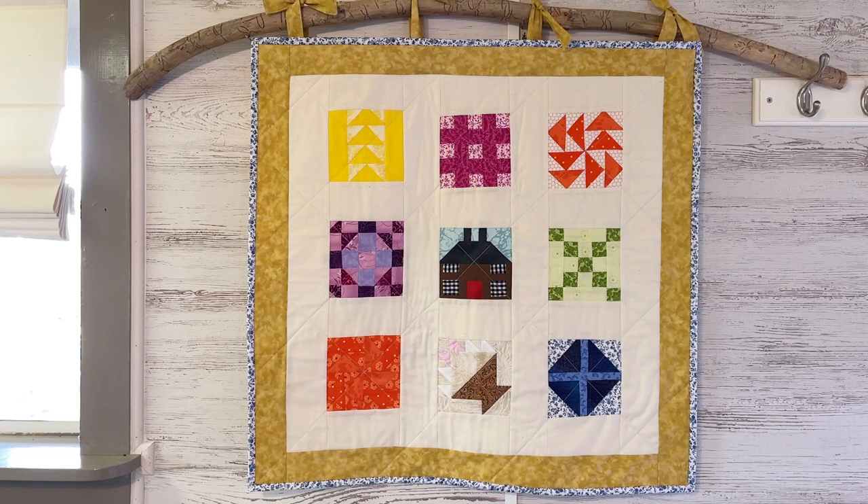Here's the mini quilt block quilt-along that I did with Amanda Roth a few years ago, maybe 2018. The mini blocks that she put out — I had done the blocks but didn't really finish the project. But finally I've got it done. I put the gold trim around on the outside as a border, and I used one of the light blue and white fabrics that's in one of the blocks as the binding. Then I put some little tabs on the back — little ties — attached into one of the seam allowances.